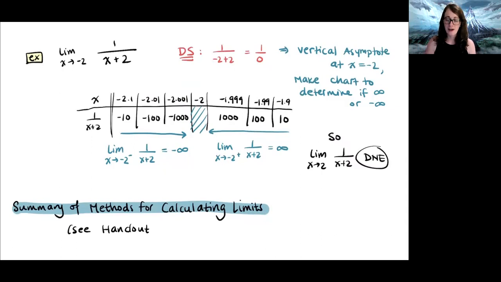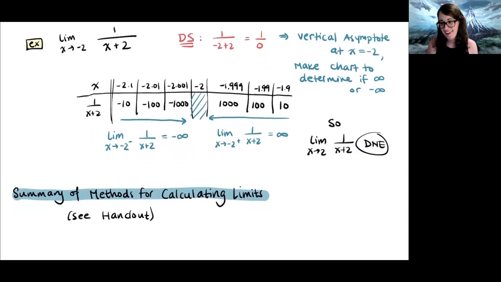So this is the end of our limit journey for now. Limits will come back in the very near future in a really exciting way. I'm looking forward to sharing that with you. In the next section, section 1.6, which is our last section in this chapter, we are going to talk about something called continuity. So I will see you then, and I hope you have a wonderful day.